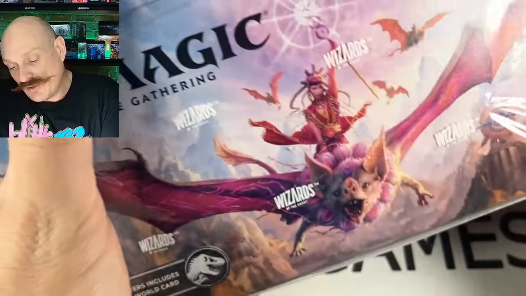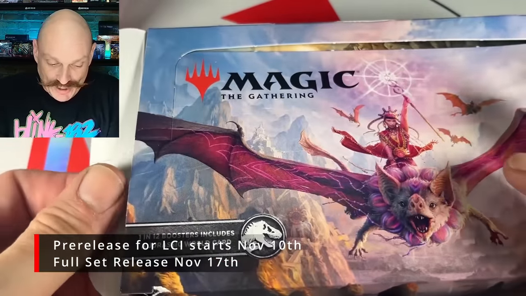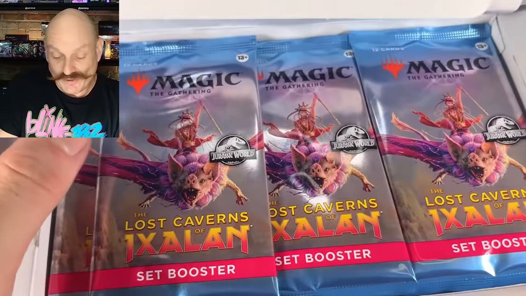Morgan, this is entirely for Jake Johnson. Jake's getting two boxes today. Mark's getting the third box. Jake, here 1 in 12 boosters contains a Jurassic World card. All right. But look at this. Boink. Oh, yeah. A treasure trove. Oh, box man. Oh, wow. I'm excited for that because I don't know what's in it.